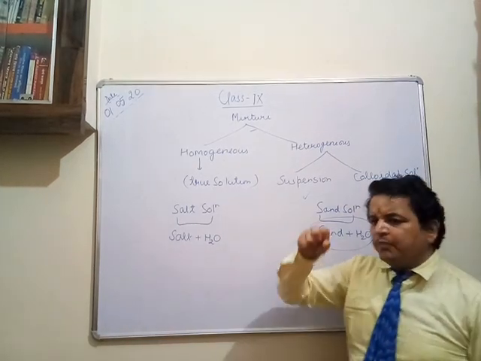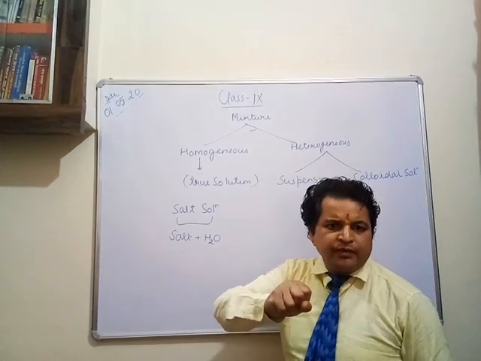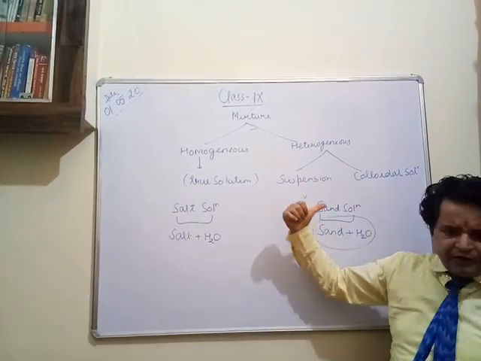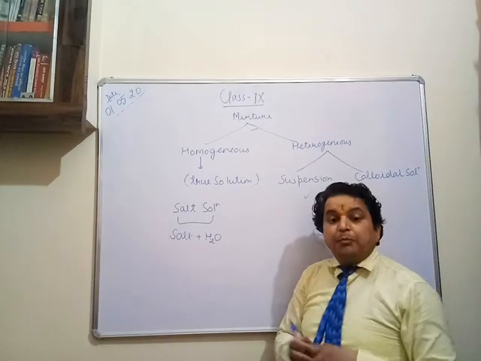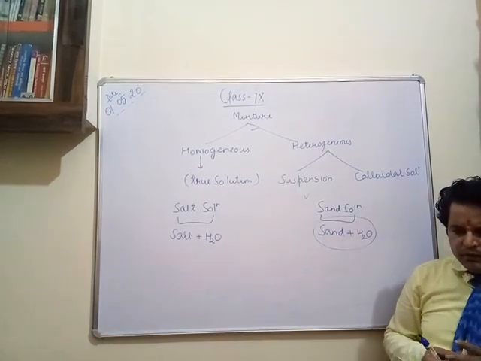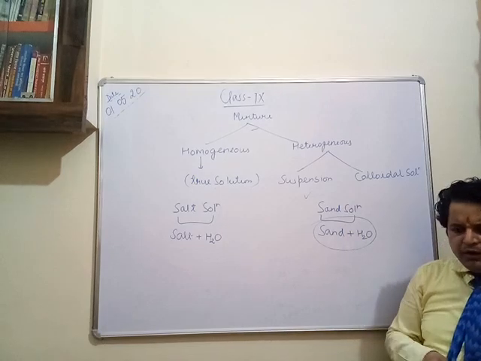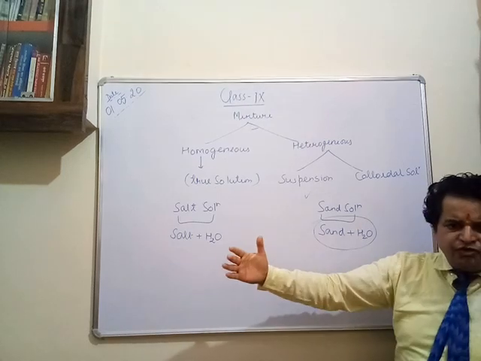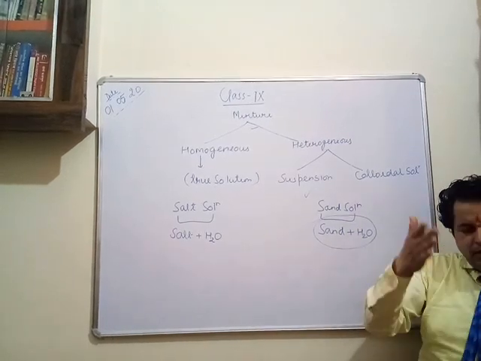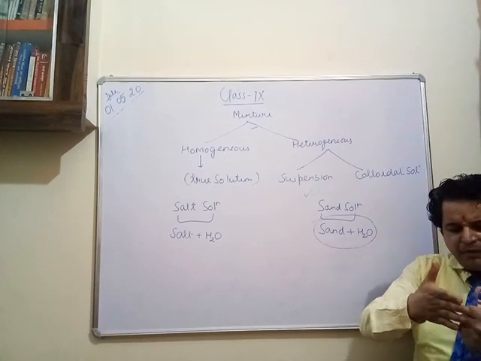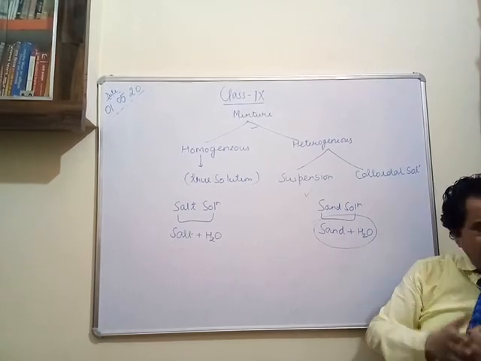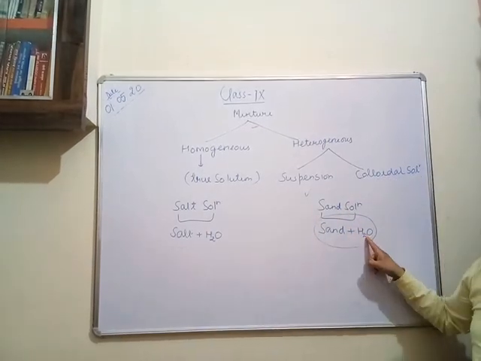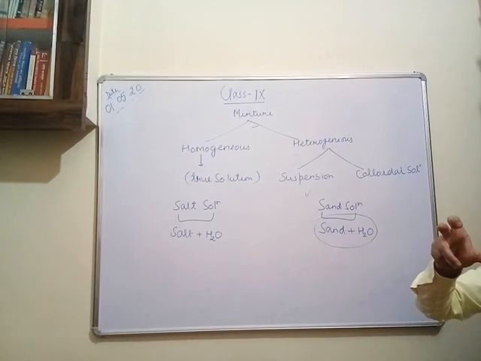Whenever we observe it with the microscope, when we examine it, whether we are having milk or blood. Whenever you go for a blood test, in the report you have seen RBC this much, WBC this much, hemoglobin this much, blood platelets this much. It means the number has been given that there is hemoglobin in blood, there are blood platelets, and so many other particles present in blood, but those particles we cannot see with our naked eyes. Whereas on the other side, in sand solution, the sand particles can be seen with our naked eyes.